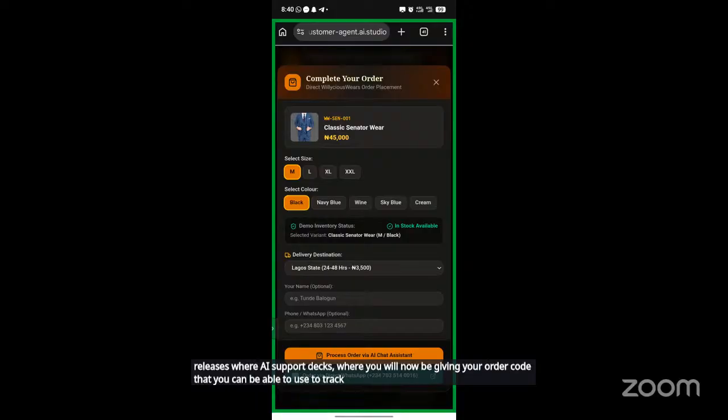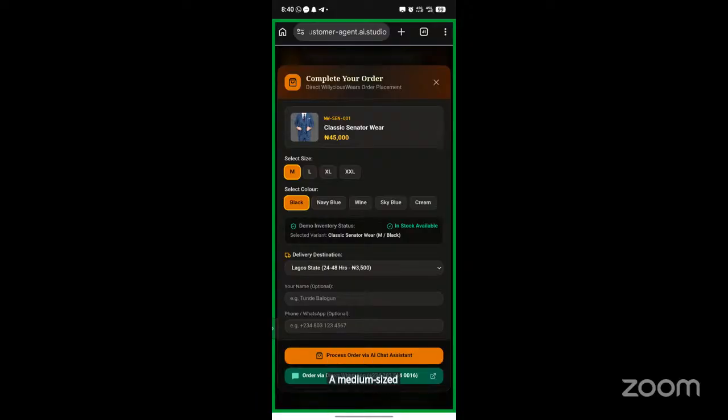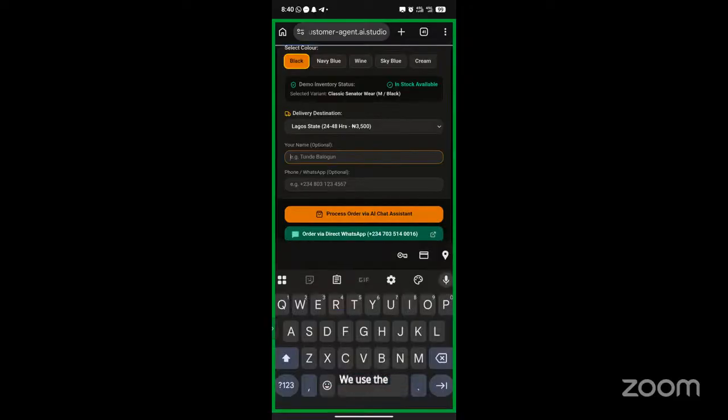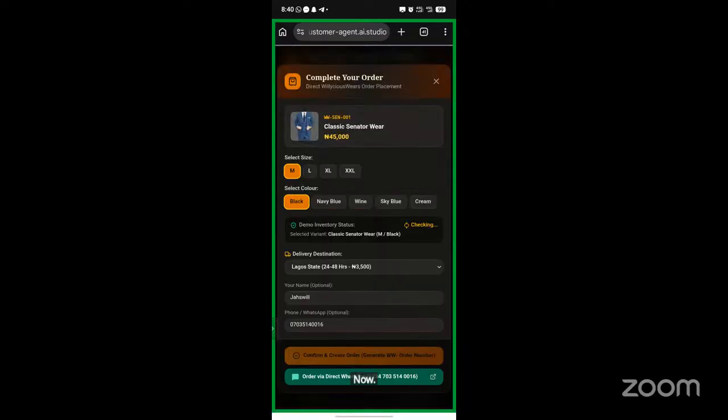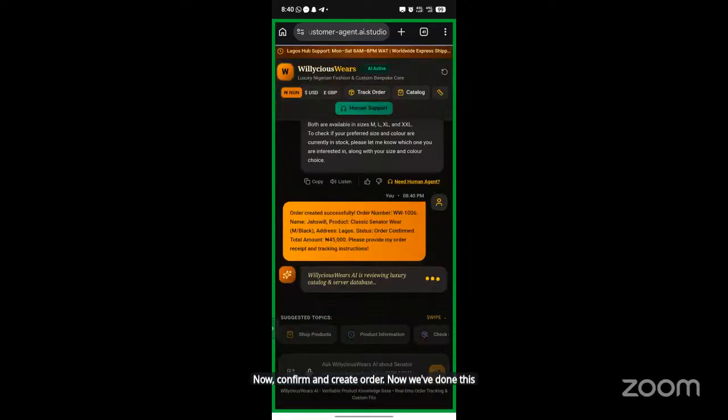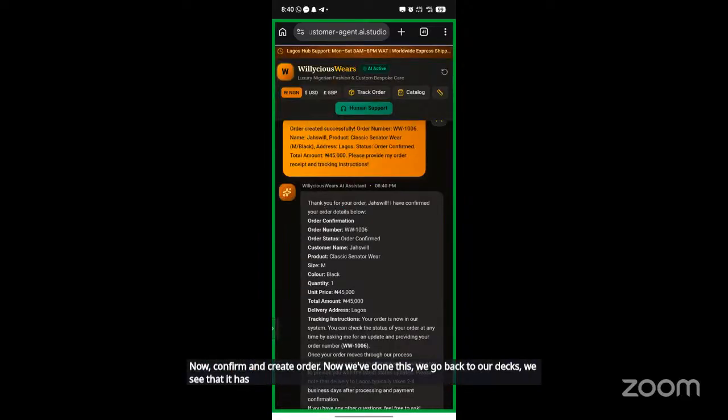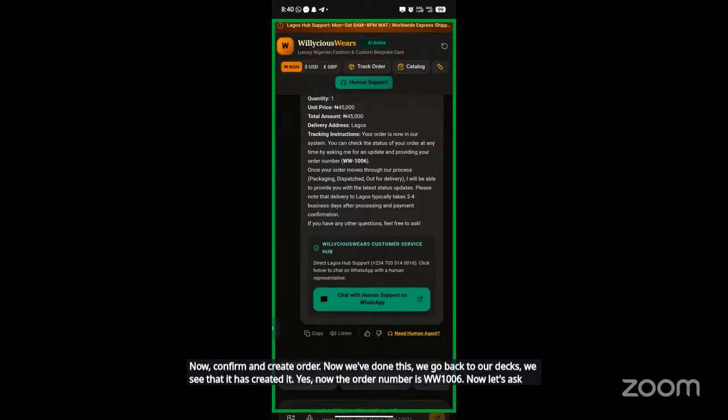Let's test it. Let's say we are using black, a medium size, Lagos. We use the name, Jasville, then the phone number. Now confirm and create order. Now we've done this, we go back to our desk. We see that it has created it. Yes, now the order number is WW1006. Now let's ask it to track our order.